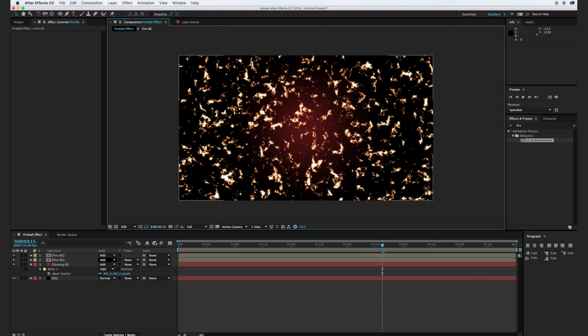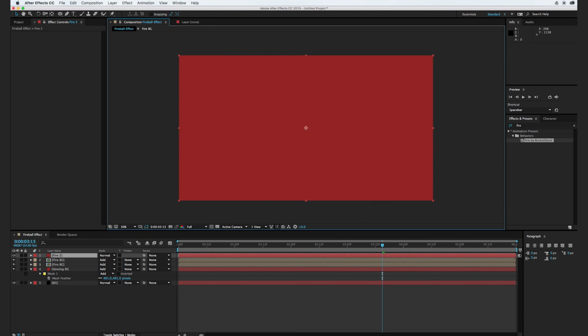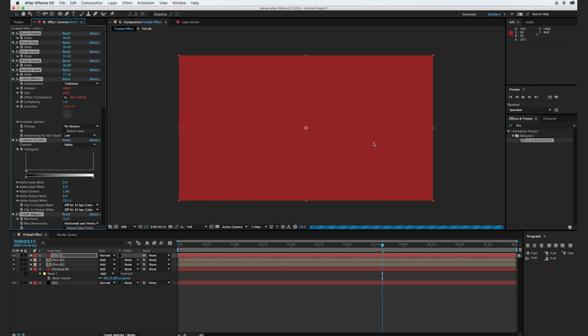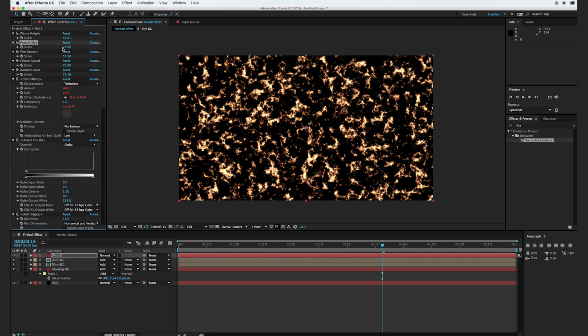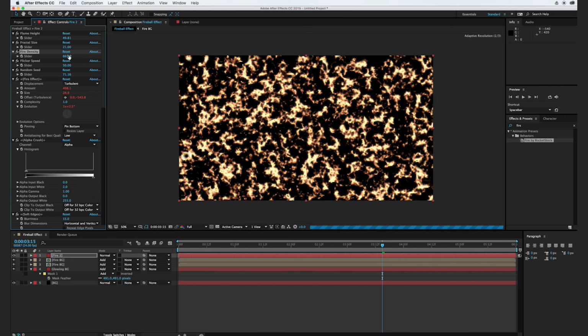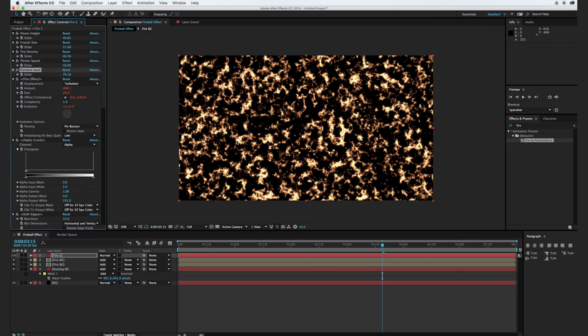So to create that kind of thickness on the bottom, we're going to create a new layer. We can call this Fire 2 and hit OK. And we're going to drag the fire by Rocketstock over again. And just like before, I'm going to turn down the size. But instead of turning down the density, I'm going to turn it up just a little bit. And we'll turn up our random seed to where we get a different type of fractals here.